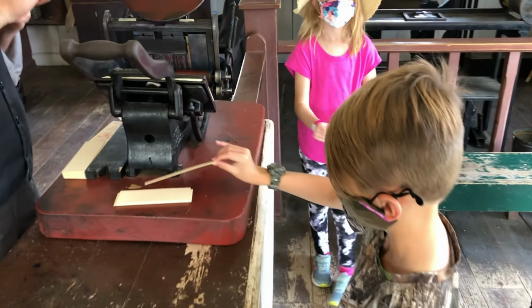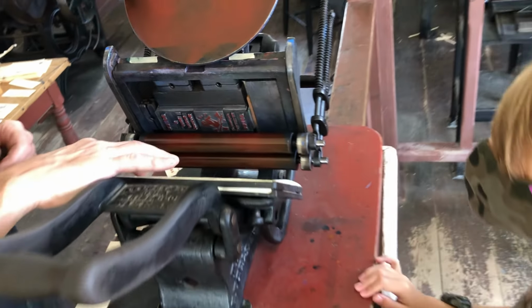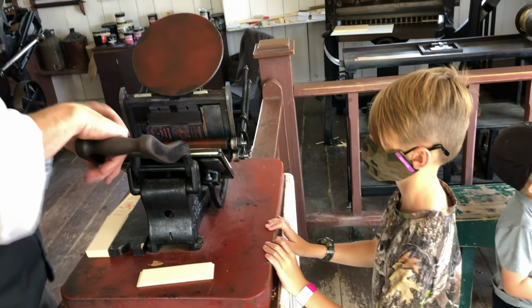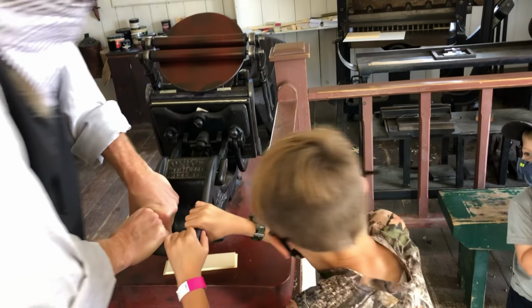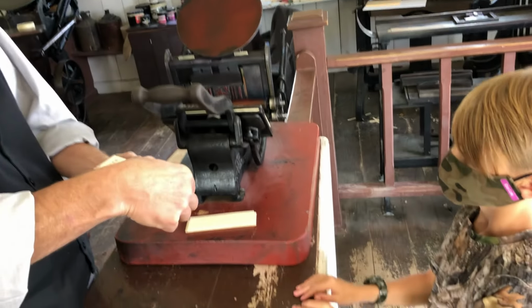All right, Elliot, buddy. Thank you. Down. What was that? It's yours! Oh, it's for me? Thank you. Press down right there. Oh, good press. And, yep, you made yourself a bookmark too. Thank you. Nice job.